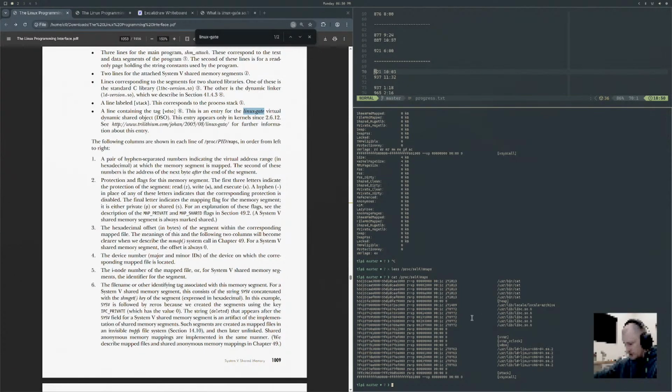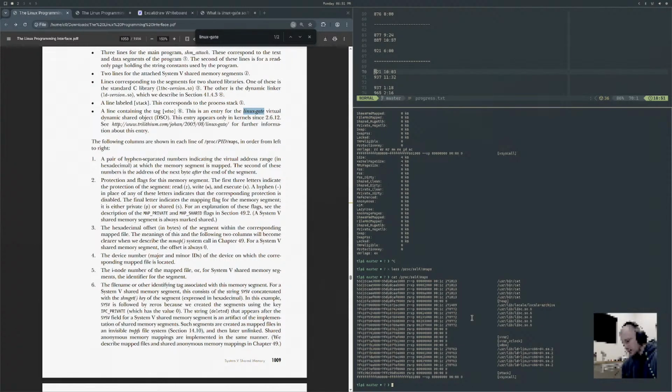And finally, the file name or other identifying tag associated with this memory segment. For a System V shared memory segment, this consists of the string SYSV concatenated with the shmget key of the segment expressed in hexadecimal. In this example, SYSV is followed by zeros because we created the segment using the key IPC_PRIVATE, which has the value 0.